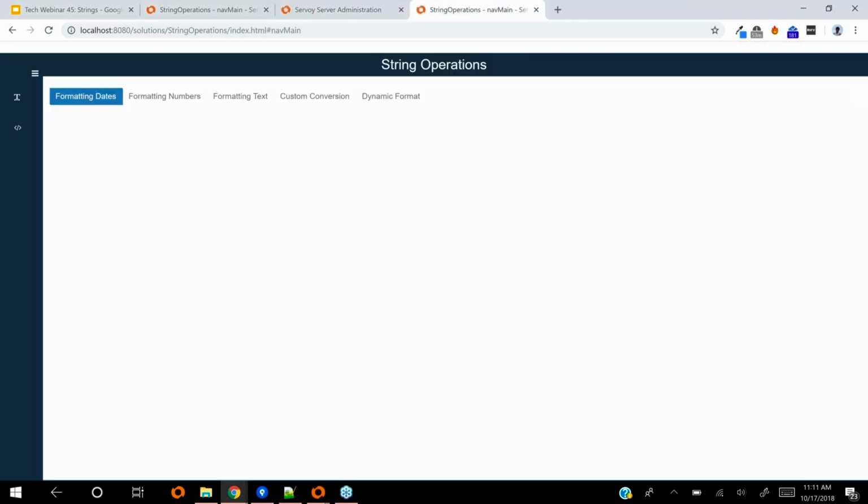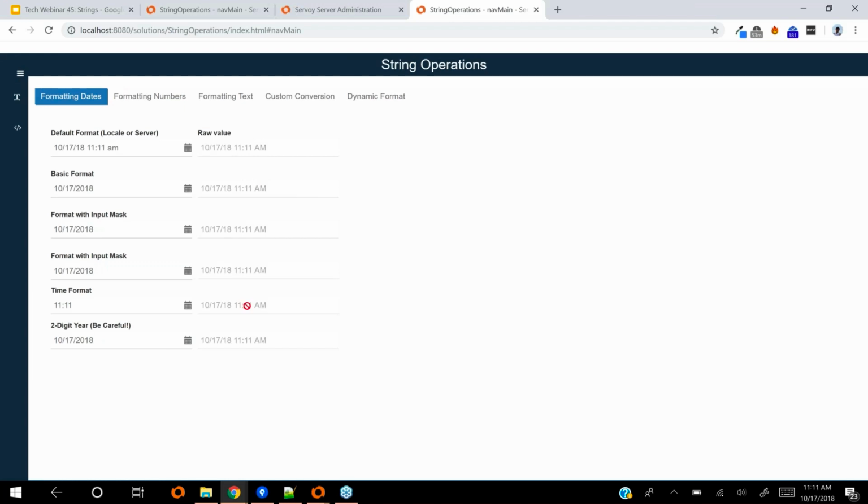So if I relaunch the client, now you can see that it's going to show the time in the raw value.